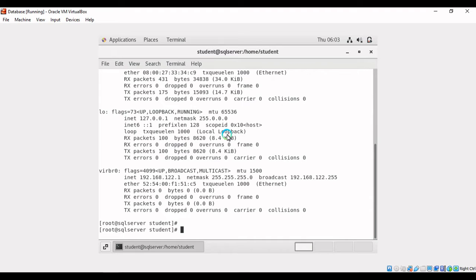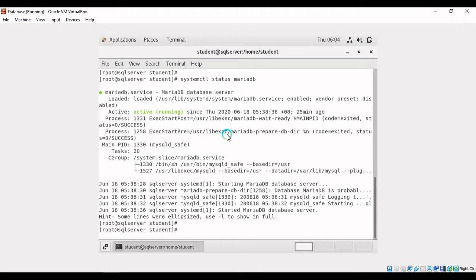First I would like to check the status for MariaDB, and you can see our MariaDB is active and running. If you don't have MariaDB installed in your database, you need to install it first and then start the process. And then what else we need, we need to see our HTTPD.